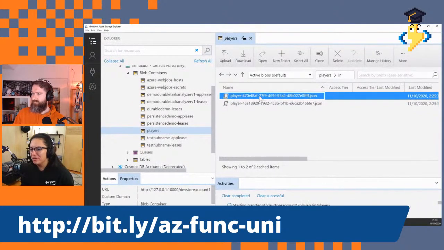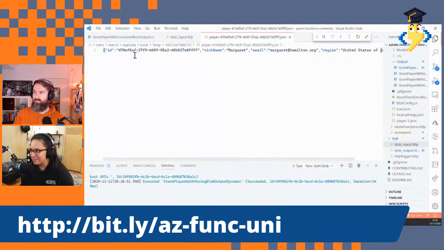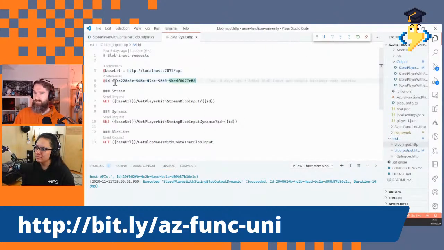Yeah, and this is also something we noted in the lesson: make sure you have the correct file, or else it's not going to work for you. Yeah, exactly. I'm going to copy this ID and use it here because this is part of the route. So the endpoint is the function name, and then we'll append this ID to it. Okay, and the function is still running, so it should be good.